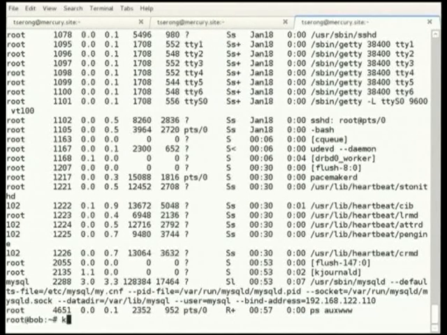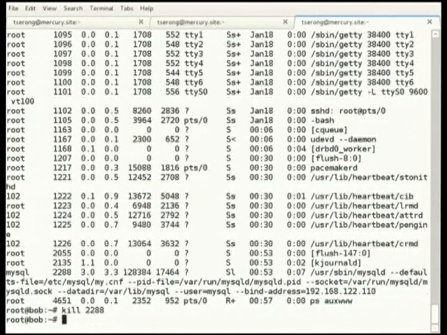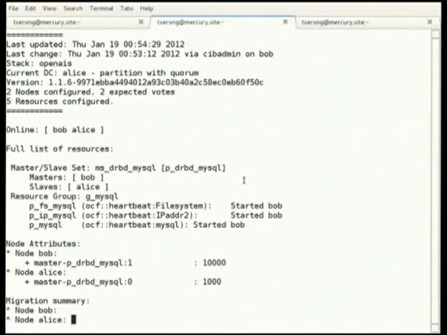You should always be able to just kill your MySQL if you're running on top of an HA setup, because your power might just go out. Yes, of course. But I'm going to go into that in just a little bit. There's one additional consideration that you want to make in your HA setups. But okay, let's just kill that puppy, and then cut over to the other box here.